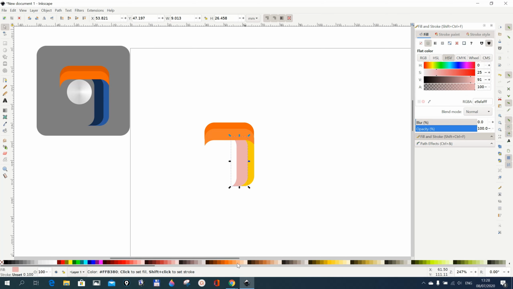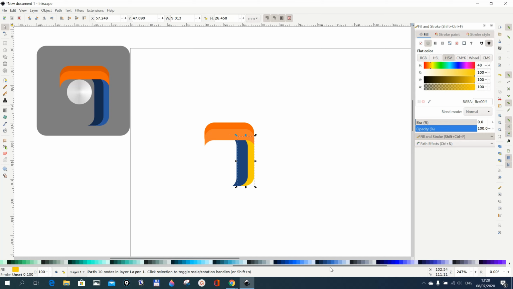This I used a blue color somewhere here. So give this inner one this color here, and this we give the next color there.